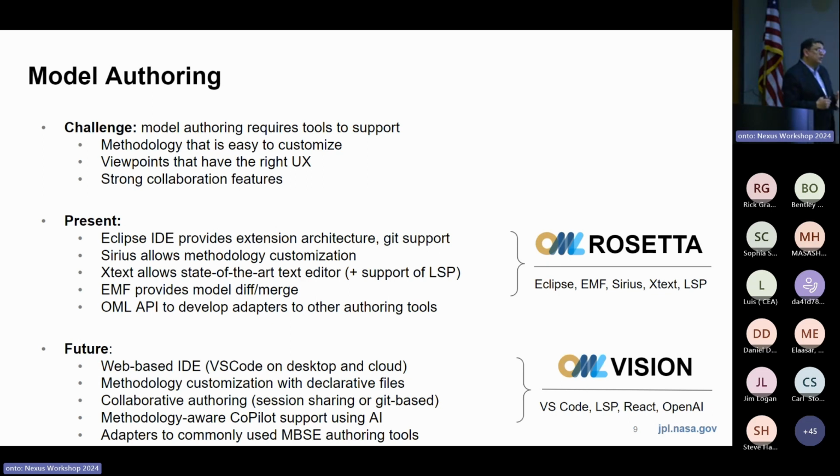We need to assist to raise the level by creating a co-pilot. Think of a co-pilot for the methodology that understands it and can help a modeler create a model and help answer questions about the model. A co-pilot is an interesting future direction, and we need to think about what are the common tools that our collective community would like to see adapters for, and we start having a plan to implement such adapters.